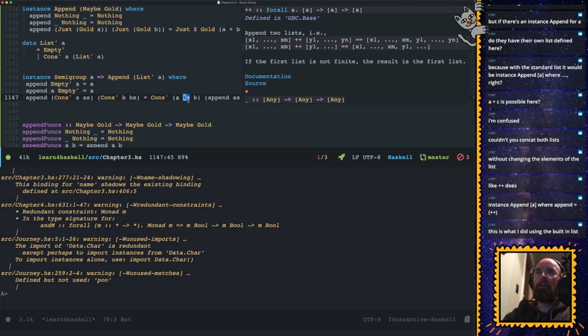No, that's perfectly fine. But we're trying to do it over the list, this data type. But then, because you use plus plus, see, it's already got this underlying implementation.